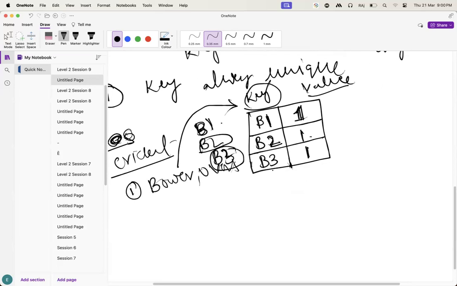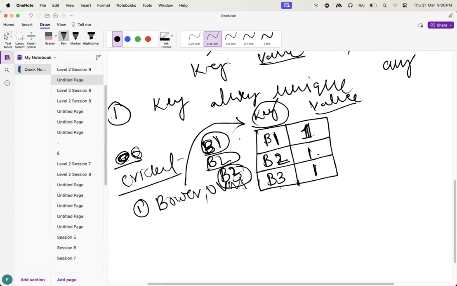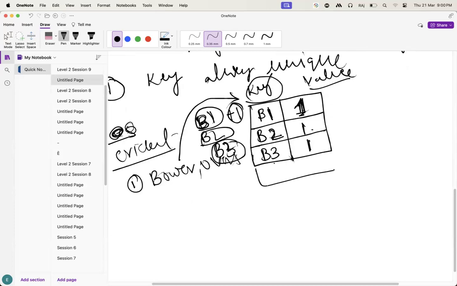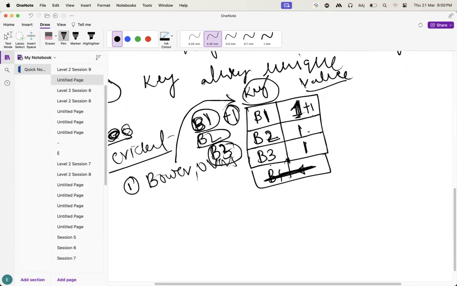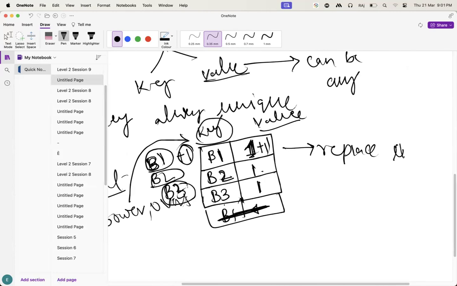Let's suppose bowler 1 wants to bowl another over. He already bowled 1 over and now he is going to bowl another. What do we have to do? Do we add another entry like this? Or instead, do we add 1 plus 1? Here we have to replace its value.